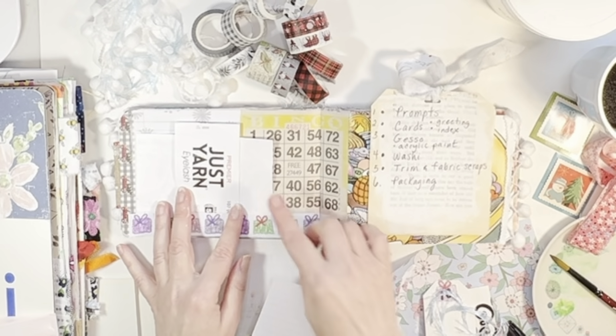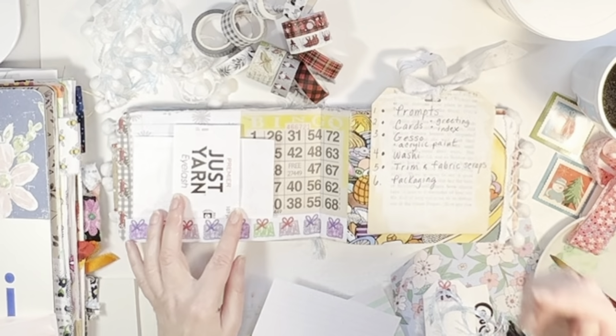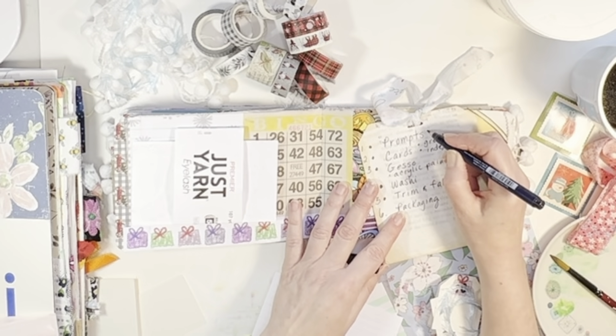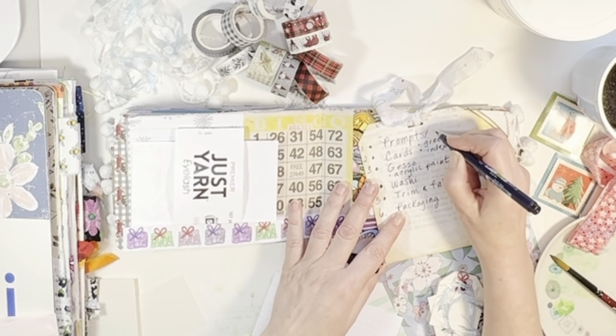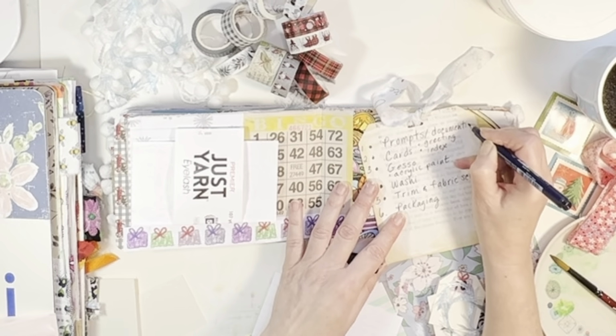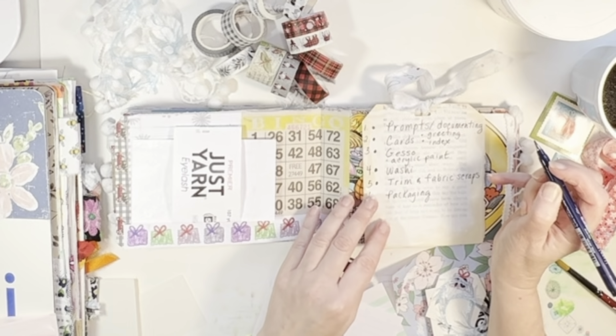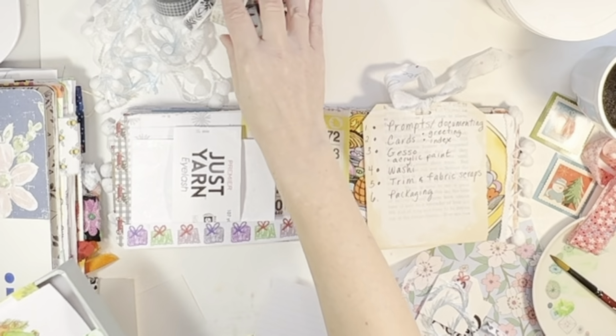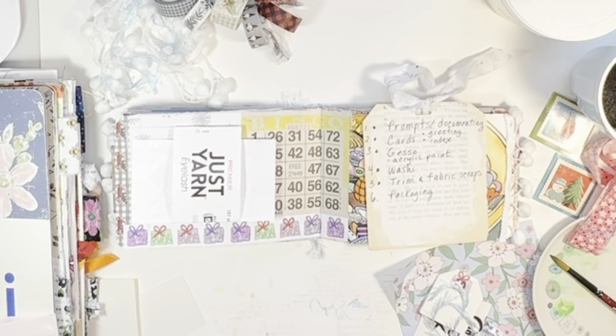for later. So again, I set this up as a December daily, which means that I do have a page for every single day, which is not my typical kind of journaling. Usually I do 2 to 4 pages a week, but I decided to give it a try in December, figuring there's so much pretty packaging and things. And I'm just adding up there that documenting your everyday life is something you don't have to do any prompts at all, of course. You can just write what you had for breakfast, something that happened during the day. And so I'm kind of bumping that up onto the tag for another reminder of some fun things to add to your journal.